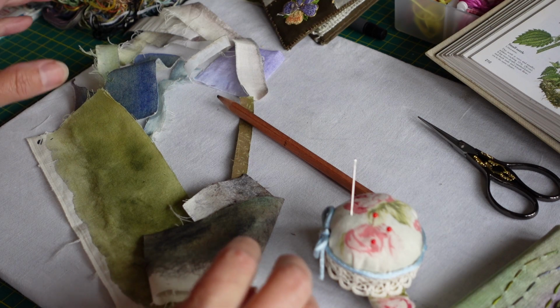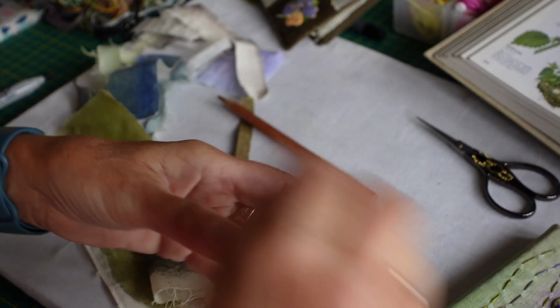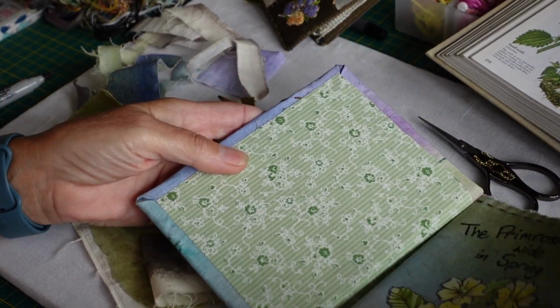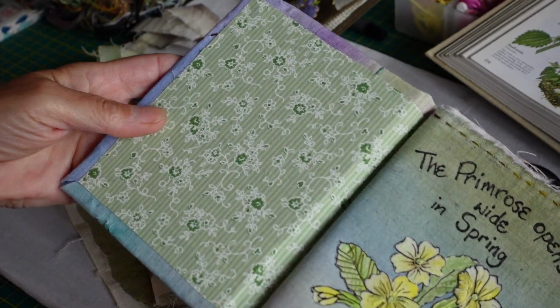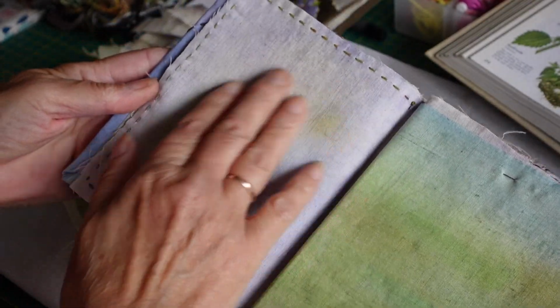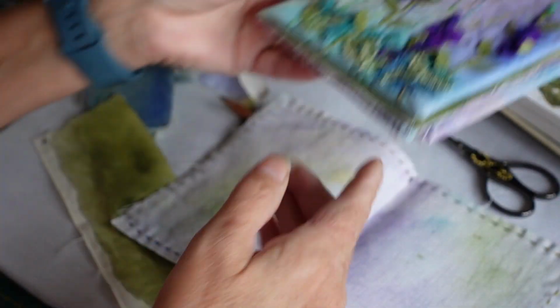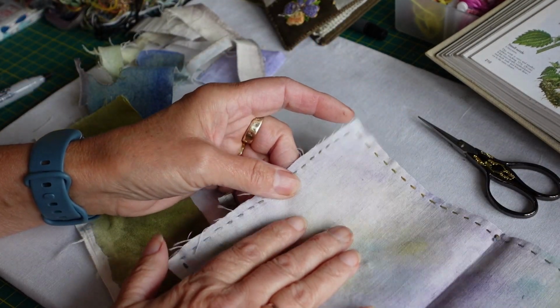Ready to do the second page in my flower book, and because I am still on to the bonded fabric page, I'm going to be doing it in a similar style to this one. So I'm working on this one next. I think I'll take it out of the book, and so I'll just put my book down over there and I'll be working on this piece here.